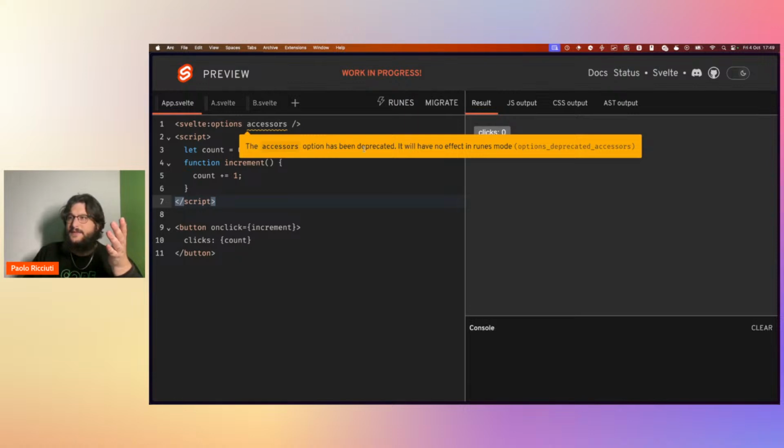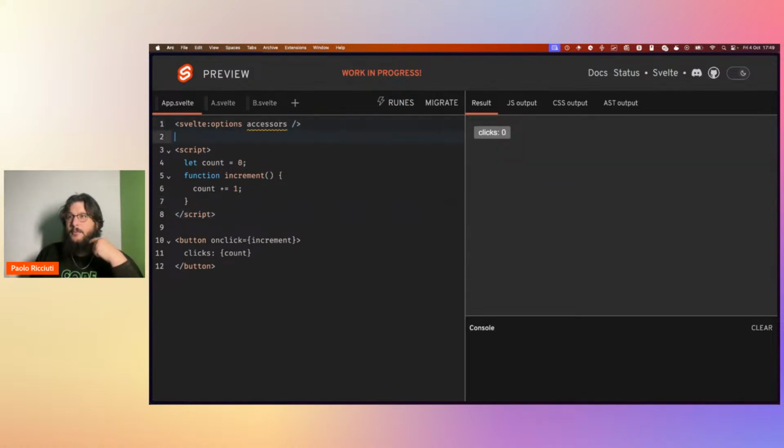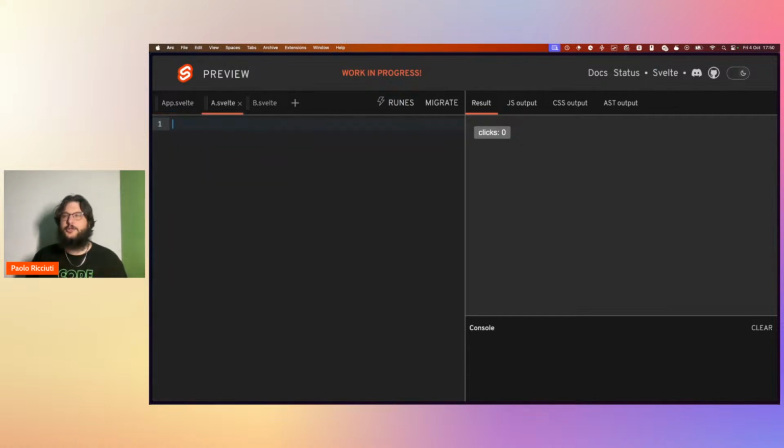Now, this is being deprecated. We need to fix this in the sense that we don't want to warn when we are not in rune mode, but accessors basically allowed you to access. So let's do it on the A component so that I can show you.